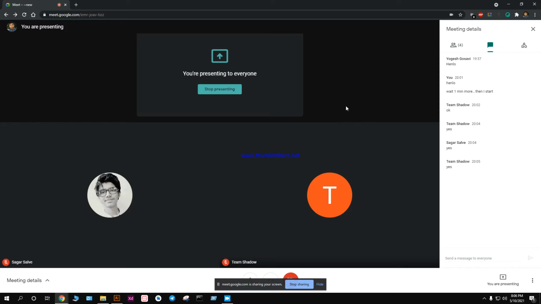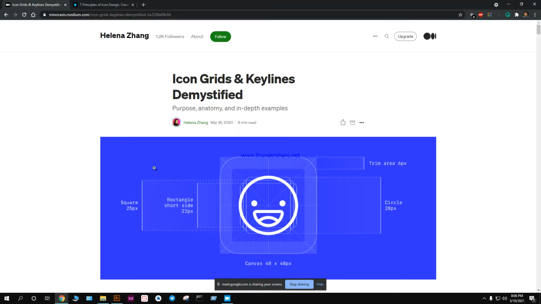So let me just show you first what some line icons are. This is what you see. This is a line icon, this white smiley one. As you see over here, the canvas is 48 by 48 pixels. The line icon will be small for the system, and for app icons the icon will be much larger, because for apps we generally use 192 by 192 pixels. This is the highest resolution app icon that we generally use.